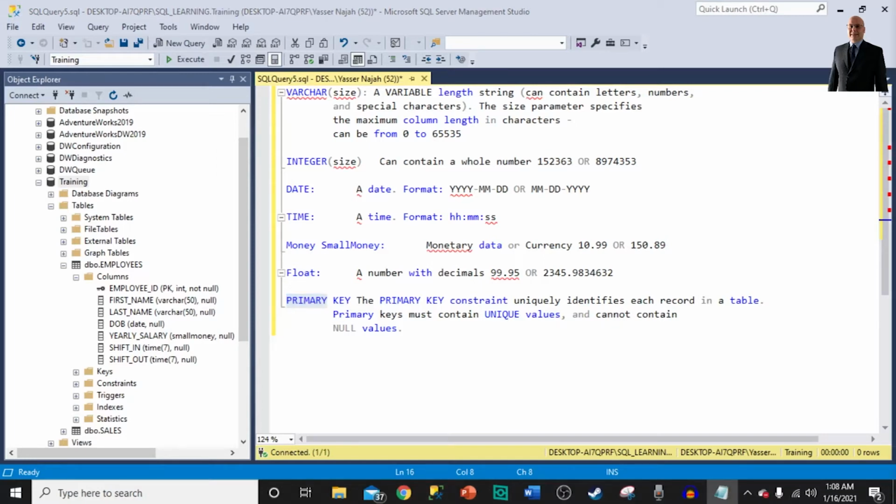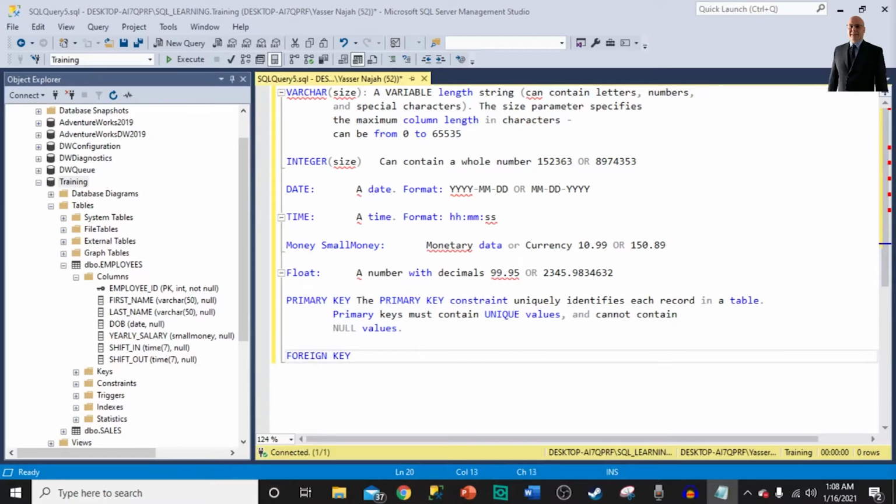And it can also be used to join multiple tables on that column that has the primary key. The next constraint that we will explain here is the foreign key.